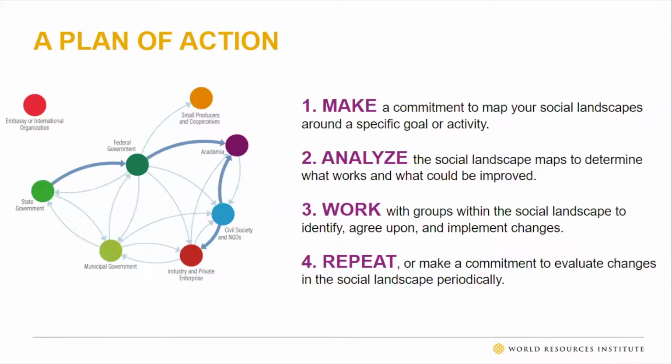So what we try to do is work directly with the communities and through our WI country offices to really think about the key networks that we needed to understand to try and implement change on the ground. And then finally, to repeat the process, like Rishika was saying, sometimes one workshop is not enough because you can't get the adequate stakeholders in the room, but obviously this will change. So by repetition, this will help, and it's important to make a commitment to evaluate changes in the social landscape periodically.